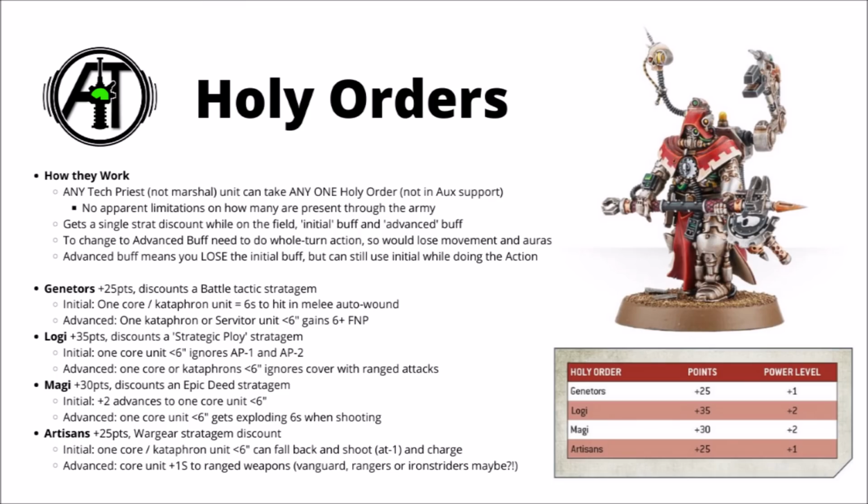Should be brutal with things like the core troops or with Iron Striders. I could most certainly see this one being taken, another powerful character buff for just 30 points. Next we have the Artisans for 25 points. This discounts a War Gear stratagem. Should be easy to get the command points back on that one, there's loads of really good ones.